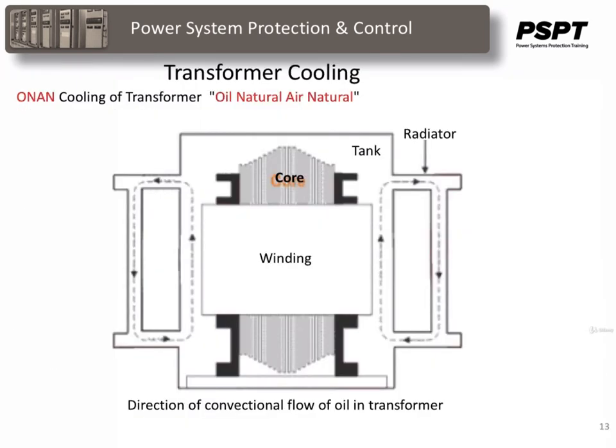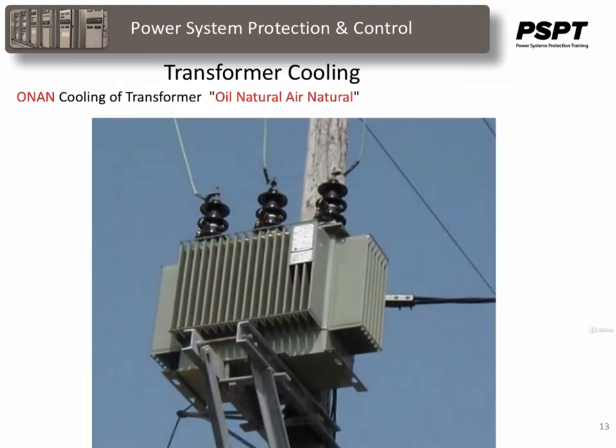This is one of the simplest transformer cooling systems. ONAN is oil natural, air natural. Here, natural convectional flow of hot oil is utilized for cooling. In convectional circulation of oil, the hot oil flows to the upper portion of the transformer tank. This hot oil, which comes to the upper side, will dissipate heat into the atmosphere by natural conduction, convection, and radiation in air, and it will become cool, as in the case of this pole-mounted distribution transformer. In this way, the oil in the transformer tank continually circulates when the transformer is loaded.